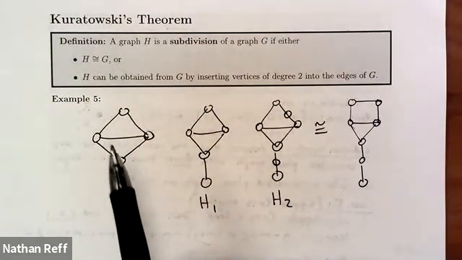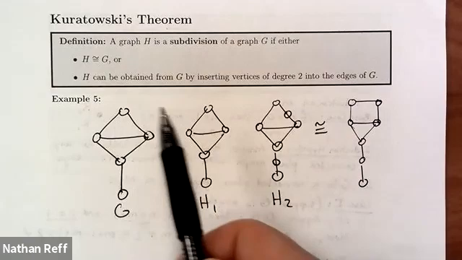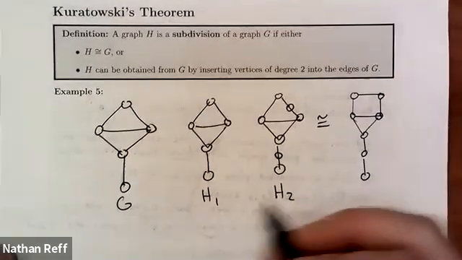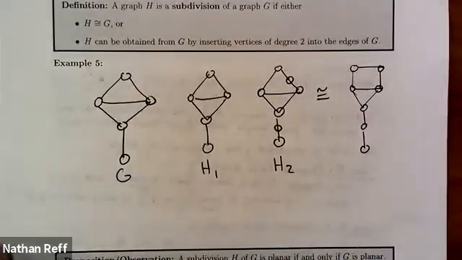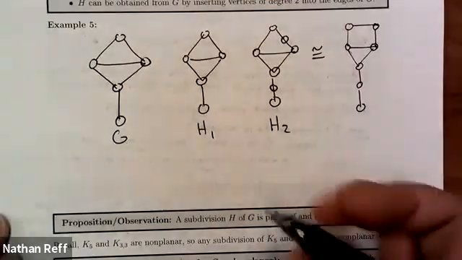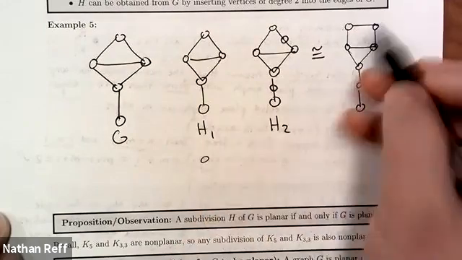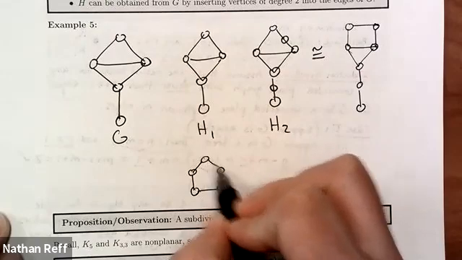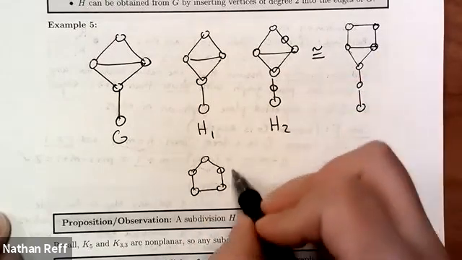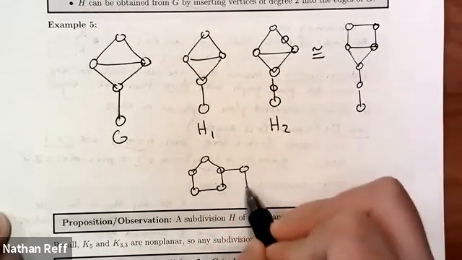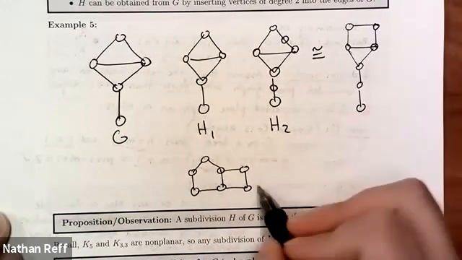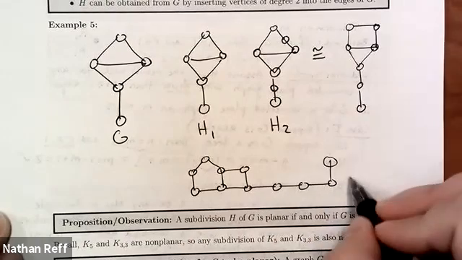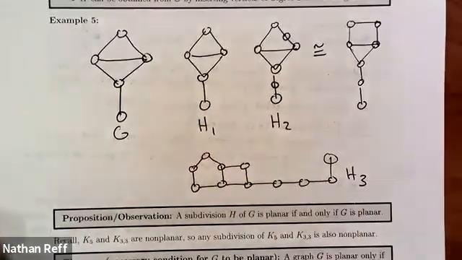So you see, effectively what you can do is bump up the size of cycles as well with this process here. So this is also H2. And another example that we could draw is, well, I could bump that thing up to be maybe a size 5 cycle, and I could bump this up to a size 4 cycle, and then I could increase this length as far as I want, really. So this is another subdivision.